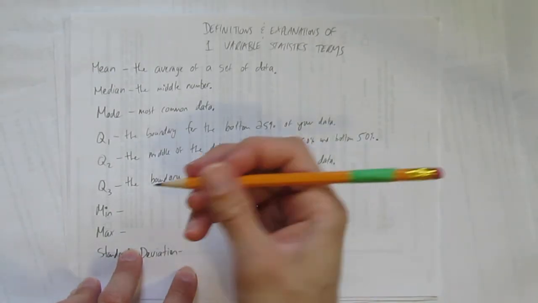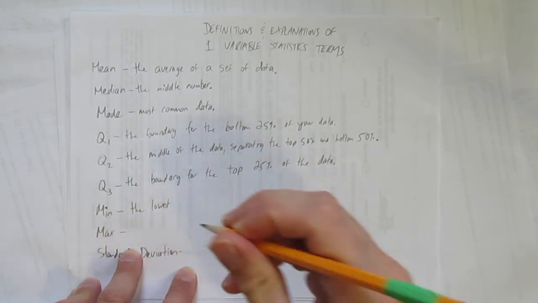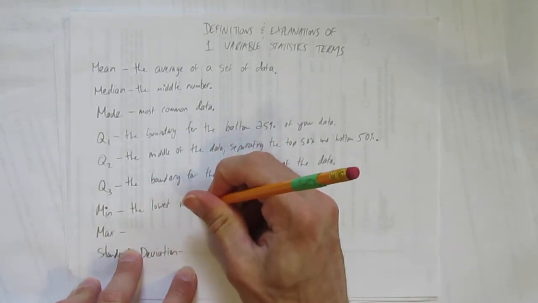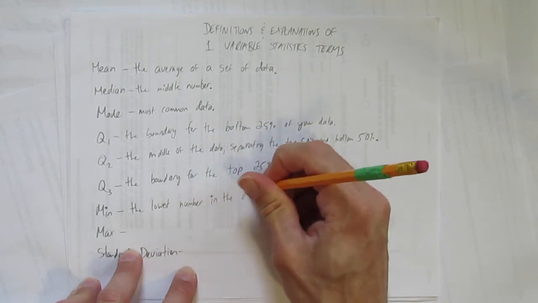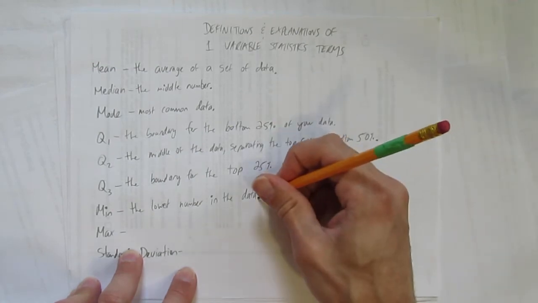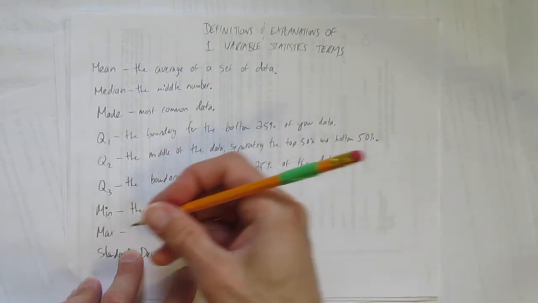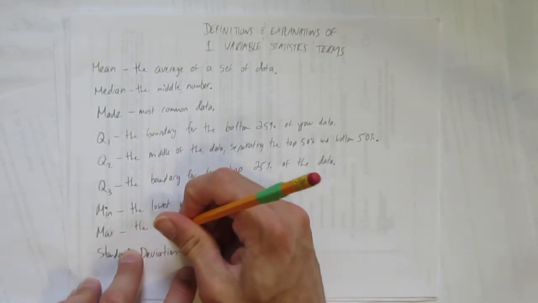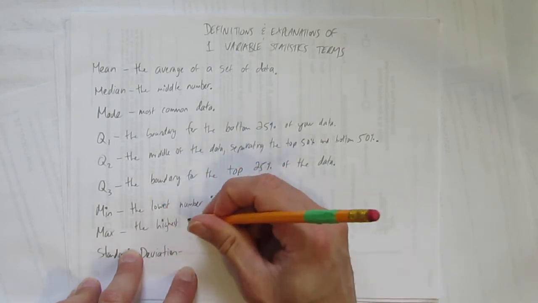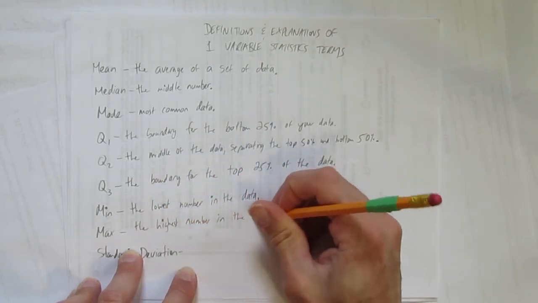And now, the min. I think that's pretty easy. Most of you probably knew what that was, because this is the lowest number in the data. If you take data management, you'll learn a much more complicated way to understand the min and the max. But for us, for simplicity, the min is just the lowest number in the data, and similarly, the max is going to be the highest number in the data.